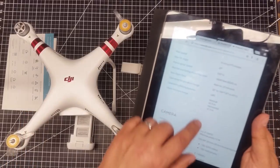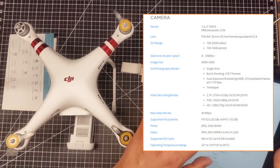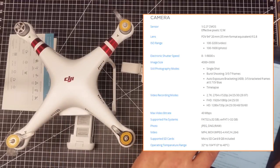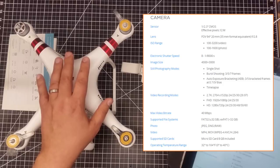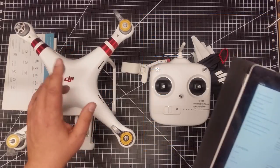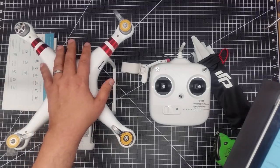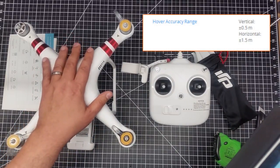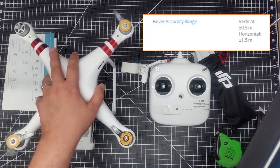The camera is pretty impressive — this has basically a one-half inch CMOS sensor. It has a field of view of 94 degrees with a 20 millimeter lens, or a 35mm-equivalent format of f/2.8. So this has got a pretty good-size lens opening, and I expect camera performance to be pretty good for what it is. This is the 2.7K version, which for me is more than plenty for YouTube. It does have a single GPS unit — it doesn't also have the Russian GLONASS version, so its precision is probably going to be within about a meter to four feet, which is pretty good.